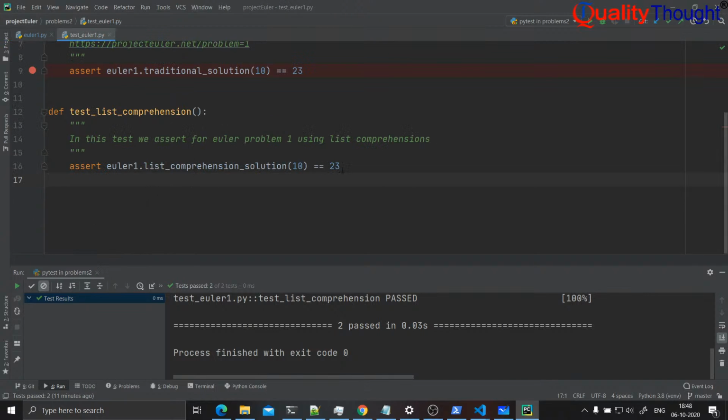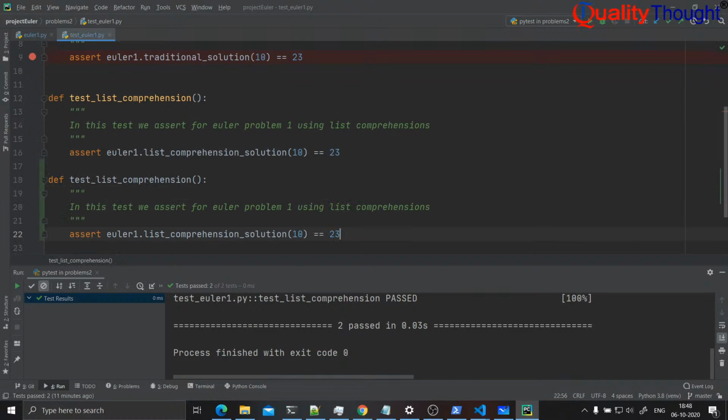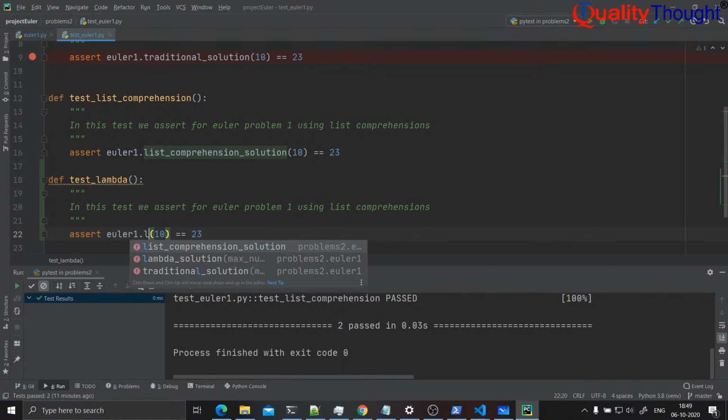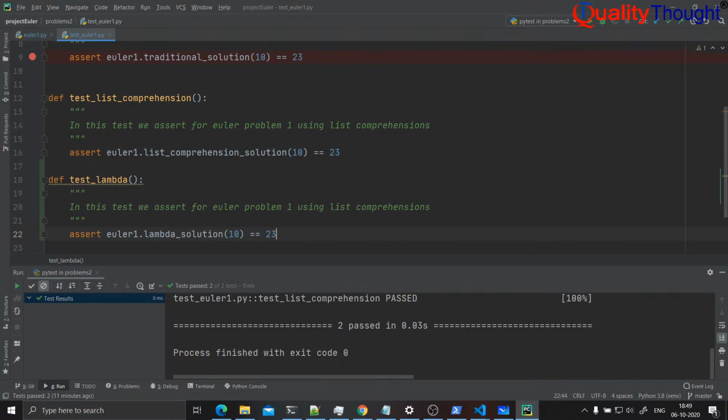Okay, test_lambda, and Euler_lambda_solution, using the lambda expression.